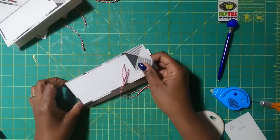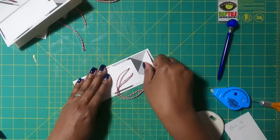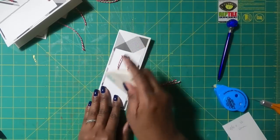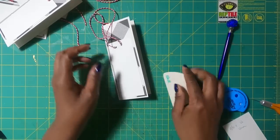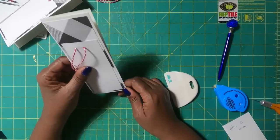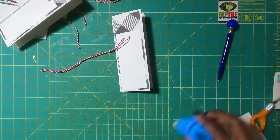Place it down. This black and white paper, I got it from AC Moore when they were in the process of closing, and they had their papers 10 for a dollar. So I went in, scooped up a whole bunch of paper, and that means that I only used one sheet of that paper for this, less than one sheet actually. So it basically cost me 10 cents for the background on all four of these.